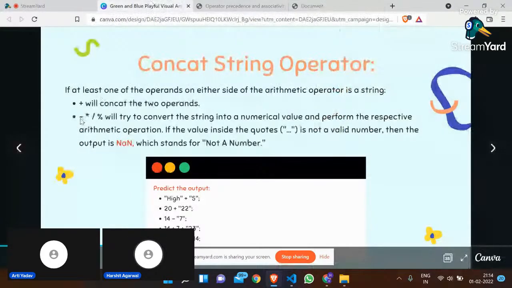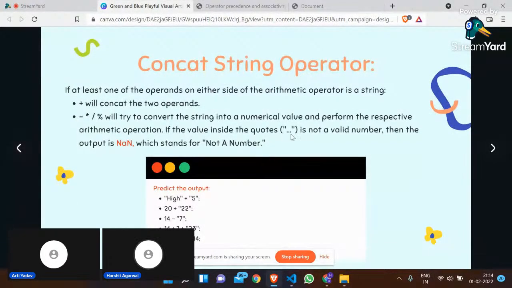Because the second rule says that it will try to convert the string into a numerical value and perform the respective arithmetic operation. If the value inside the quotes is not a valid number, then the output is NaN, which stands for not a number.